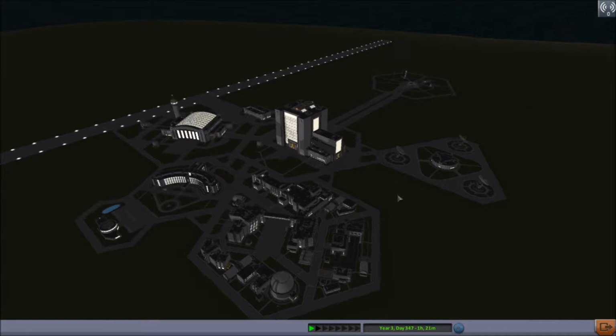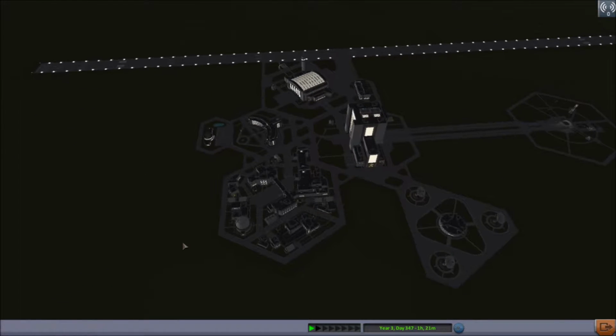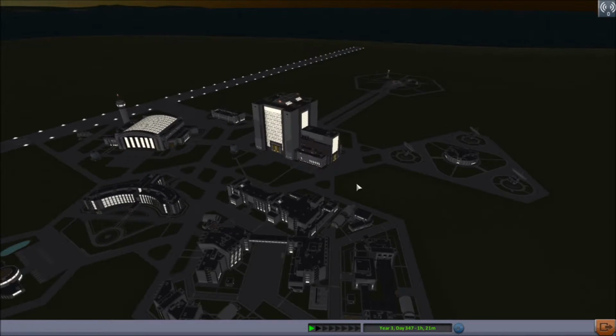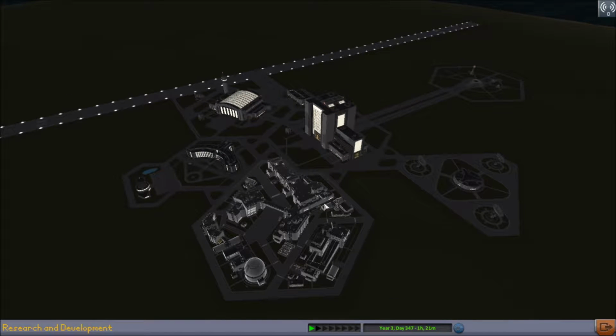Last time we sent our lander to Eve, and it exploded. That didn't go too well. No, it exploded terribly. Everything died. But it's okay because we can try again, but not this time. We're not going to try again this time.